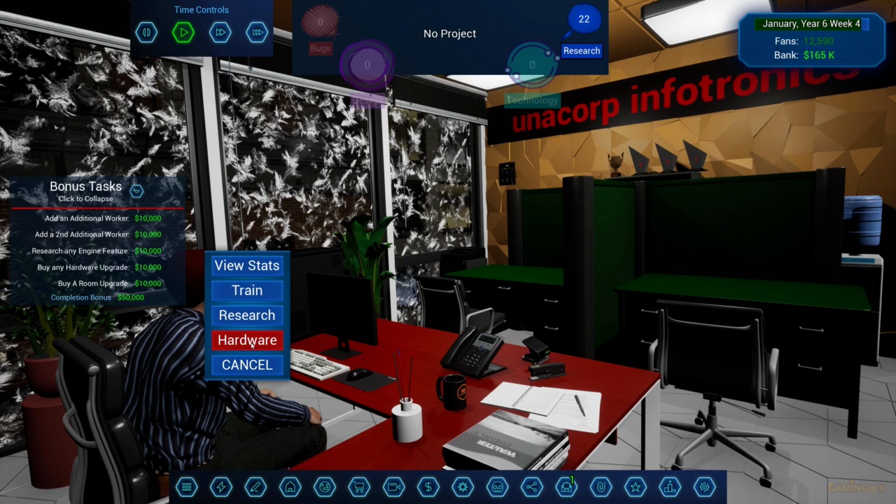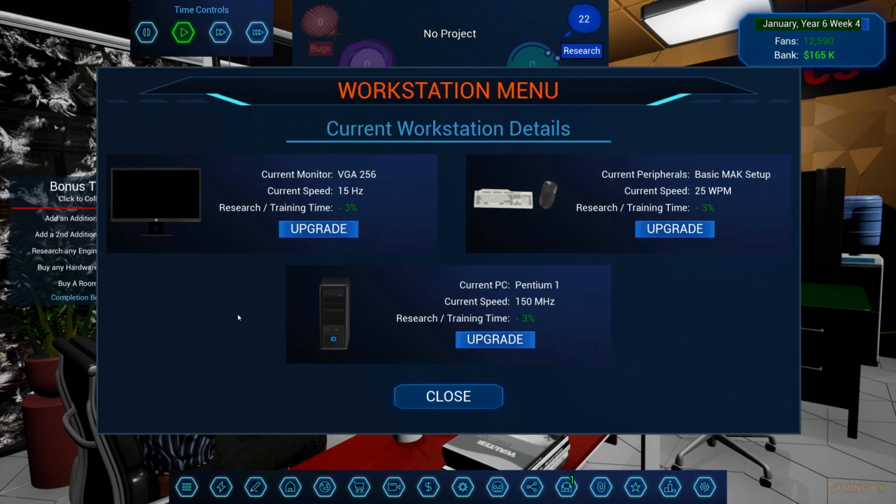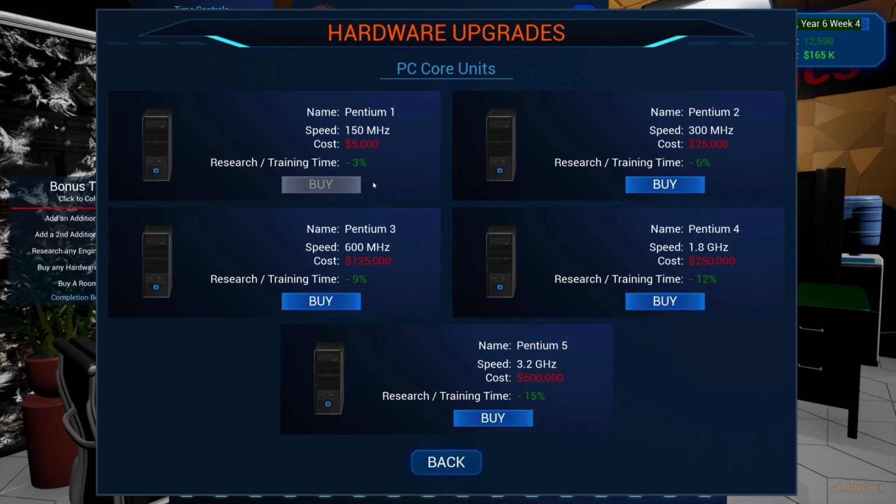So, you have hardware here, which lets you upgrade stuff. Now, currently, I'm running a VGA monitor with 15 Hertz, and that's not a thing. That literally is not a thing. Now, if in some weird reality I was actually in the past, it would make sense that I would have a VGA monitor with a Pentium 1, but Steam's around, Discord is around. I am not in the past. But yet from day one I can upgrade to a Pentium 5 and all it does is this.